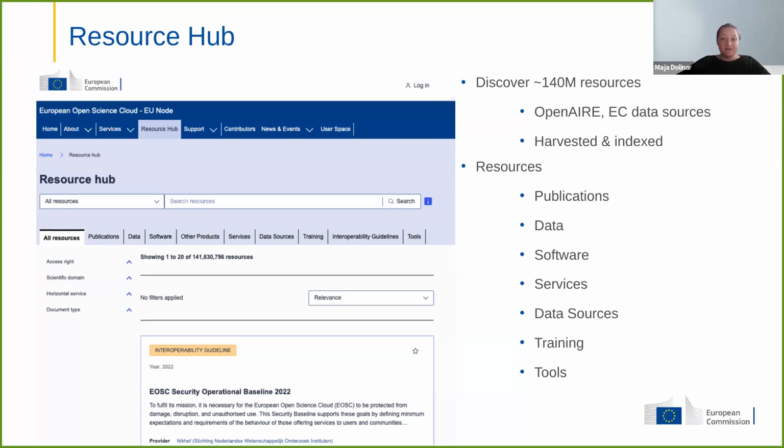It includes indexed publications, datasets, software, and all other possible research outputs. Researchers can also use the hub to discover new datasets and integrate them into their work. This feature significantly enhances collaboration and data reuse, which is, as we have seen, a key principle of open science.